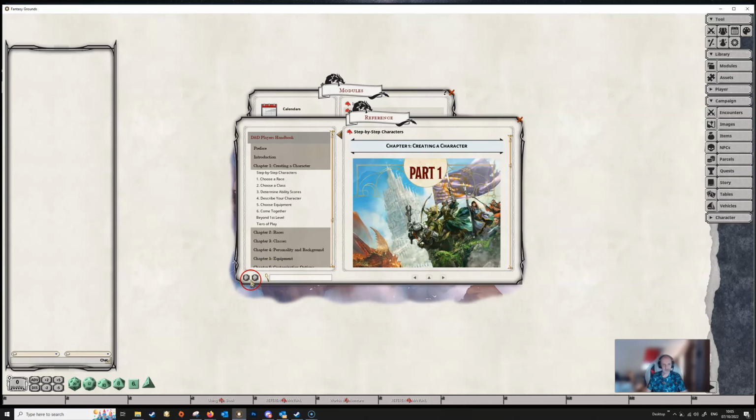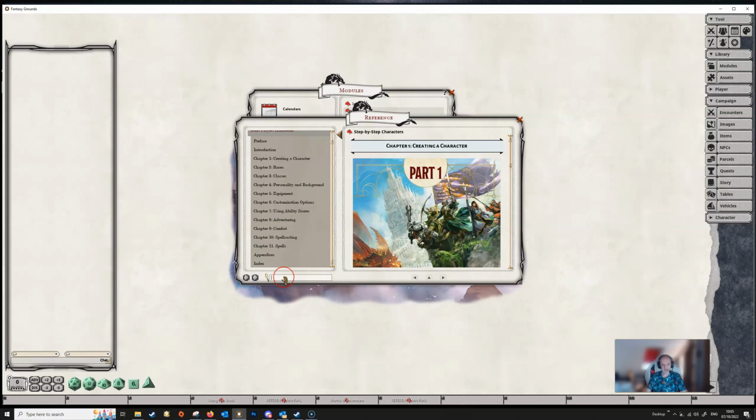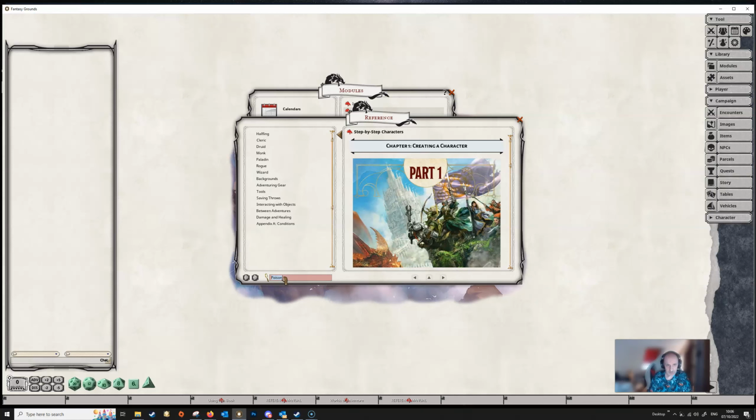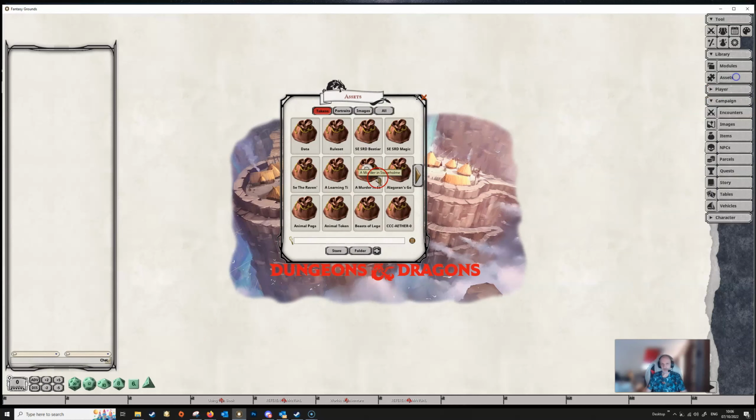Also in the reference manual here at the bottom, we have got an expand all button. So if we click on that, it will open up all the chapters and pages in those chapters. And of course, the next button collapses everything again. If you wanted to search the reference manual, let's say you wanted to search for poison, for example, just type that into the search box, and any pages which has the word poison on it will pop up in the left-hand side.